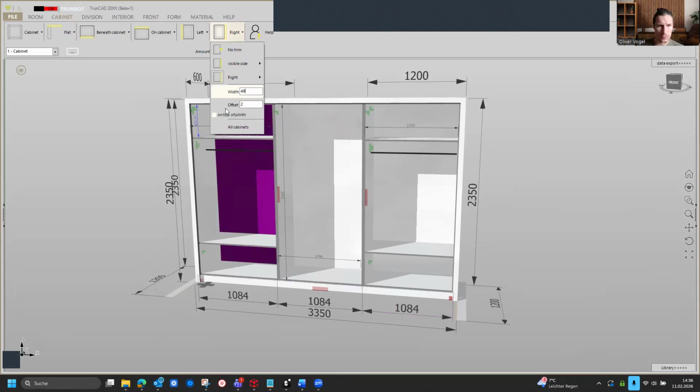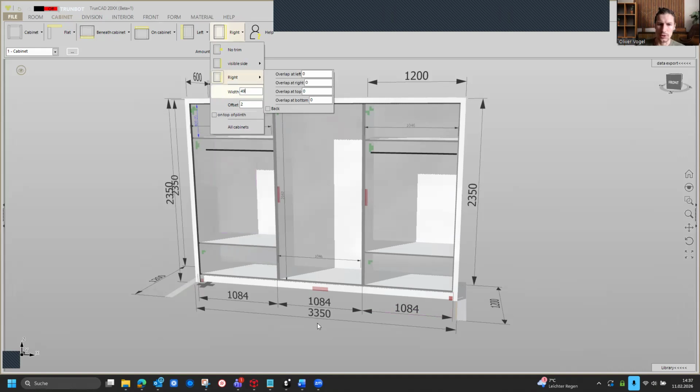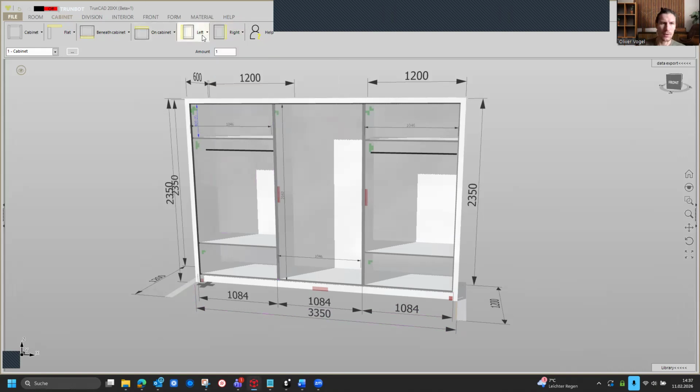So, we changed the width of the trims, and if you still want to have a width of 50 millimeter, we can either also change the measurement, or if you want to have a bit of tolerance, you can also set your overlap to the right side of 1 millimeter and overlap to the left side for the left trim.